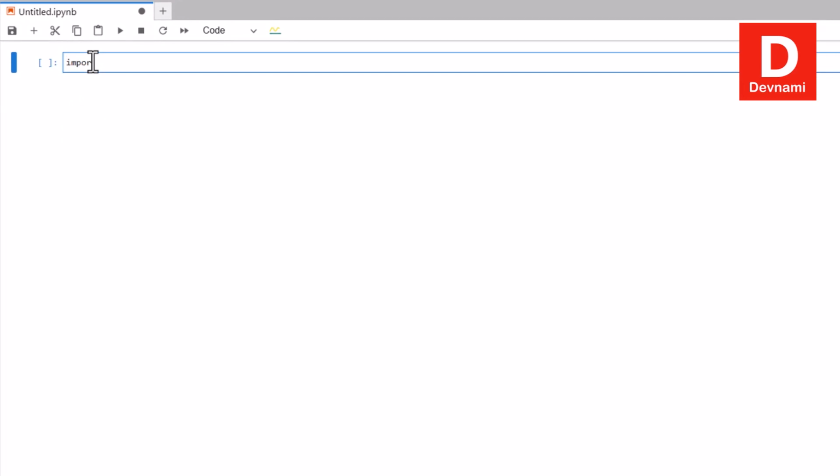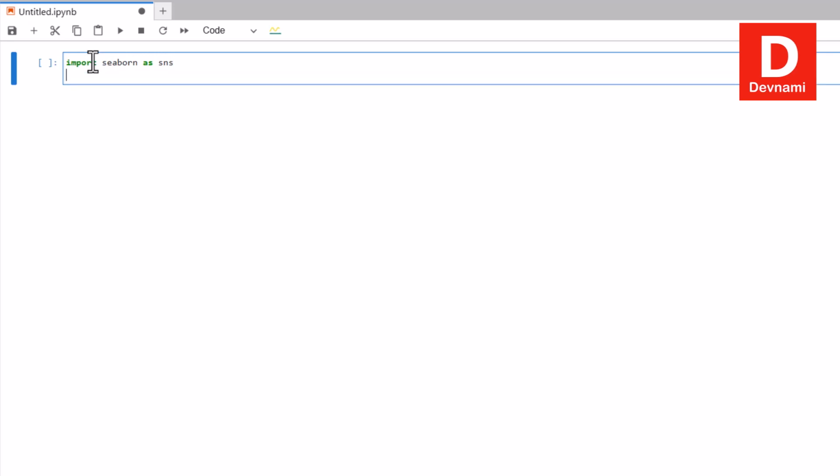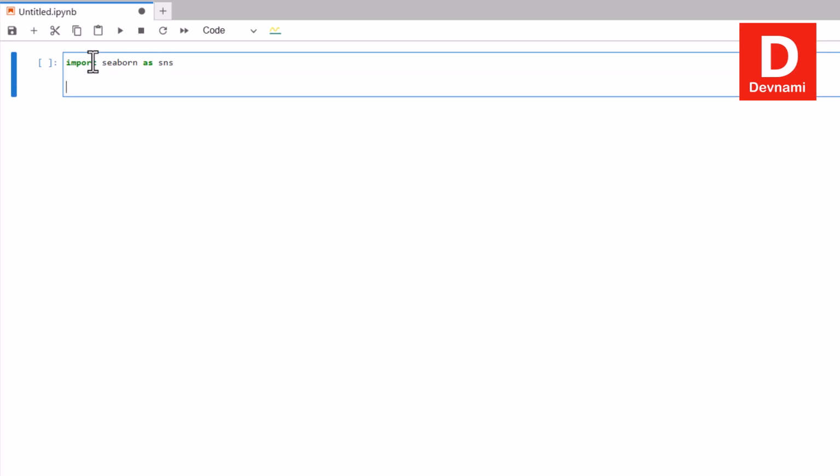Now let's see. Import seaborn as sns, right? Next thing, to draw the pairplot, we are going to need one data set called iris. So we create a data frame and then pass the data set loaded into that.